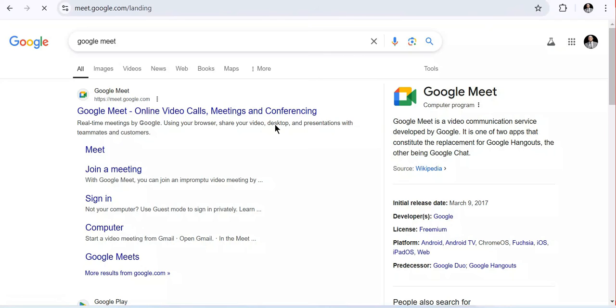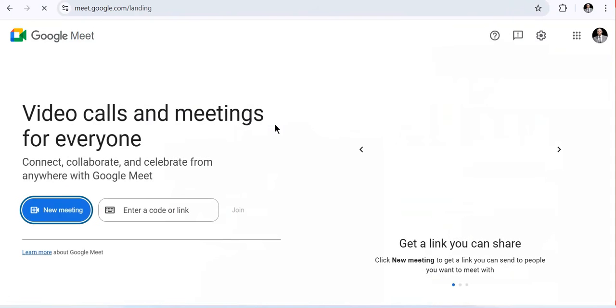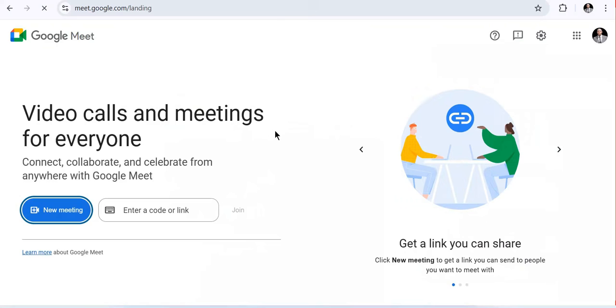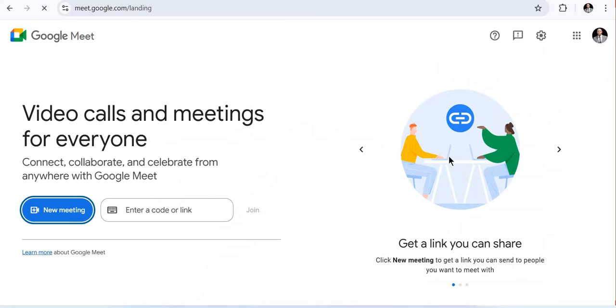You can present. You can chat with the collaborators who are in the meeting. You can even invite people. You can see this is also free if you have a Google account. If you have a Gmail account, this is for free, and you can have a meeting, video call, and conversation with the people you are working with, with anyone, with your friends. So the last one I have prepared for you on the list is called Zoom.